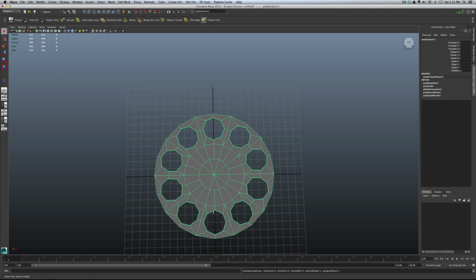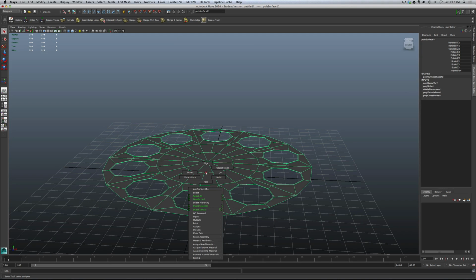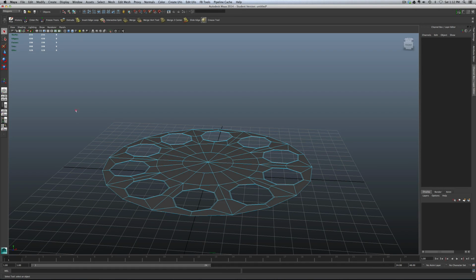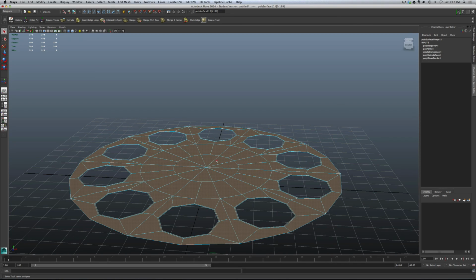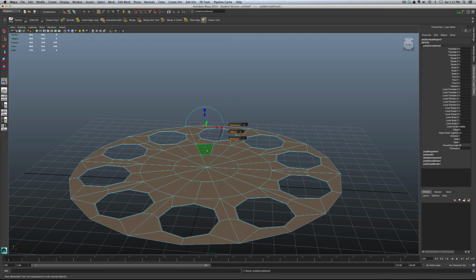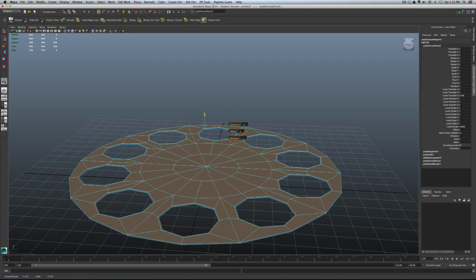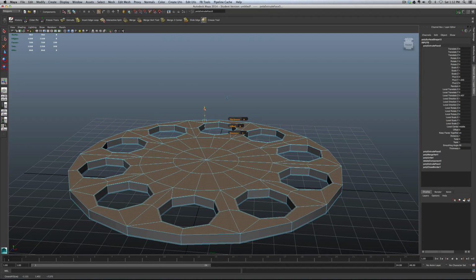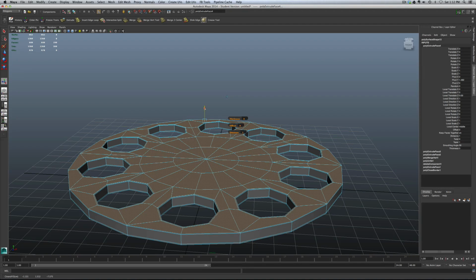Great. So let's take it down like this, stay in faces mode, grab all these faces, and now we need to create the actual geometry. So we're going to do a shift right click and do an extrude. Remember again, we're going to want to extrude in the direction of the arrow. If we do it the opposite way, our normals invert. Right, so we're going to go up just a little bit. Then tap G to repeat. Then we'll go up something like that. And then tap G to repeat. And that gives us that next bit of an edge, just like that.